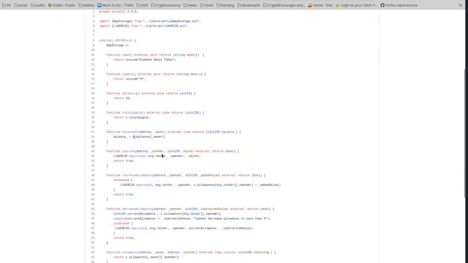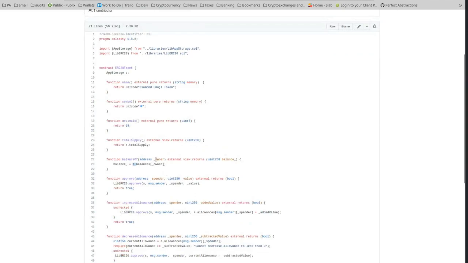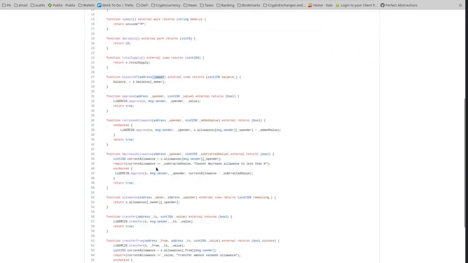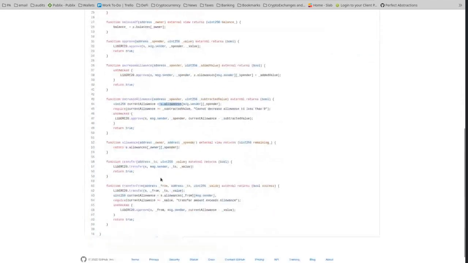So it's very easy to see what's a state variable and, for example, what's an argument or a local variable. So there's code readability here. Like I can see s dot allowances and I know that's a state variable.